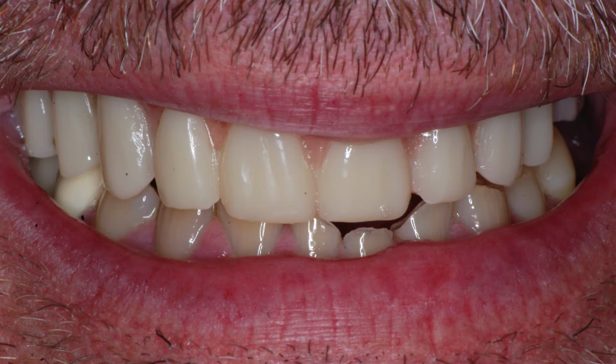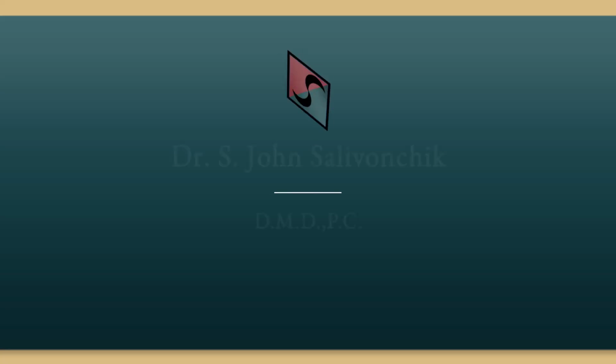This picture shows temporaries in place a few weeks after placement of the implants, as well as the temporary teeth. And you can see how natural of an appearance we were able to accomplish. And it also gives him the ability to sort of test drive the teeth, make sure he's chewing comfortably, speaking well, likes the appearance, the shade of the teeth, all those things that we can transfer to the final teeth when it comes time for them to be made.